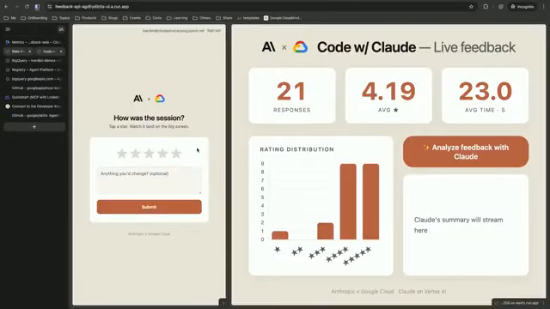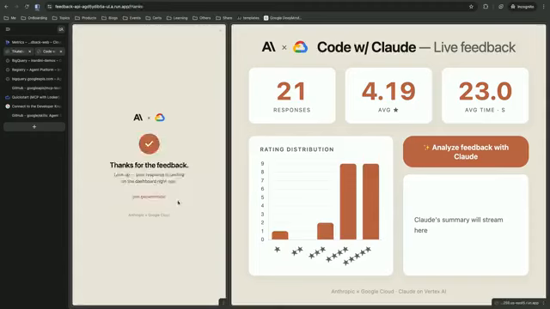So if you remember, I showed you the original feedback form at the beginning. So what we can do now live, I can just give me a score. What do you think the session is going so far? Give me 5? Oh, okay. Thank you, man. I really appreciate that. Okay, cool session. Let's keep it simple. I submit, and then in real time it updates the number of responses, the score, and the visualization.